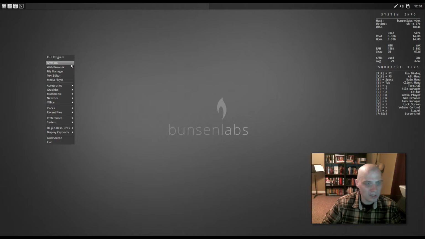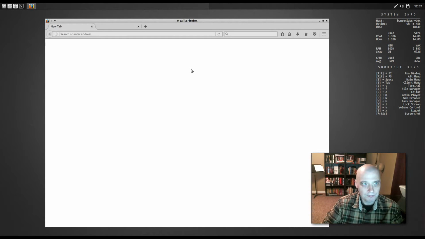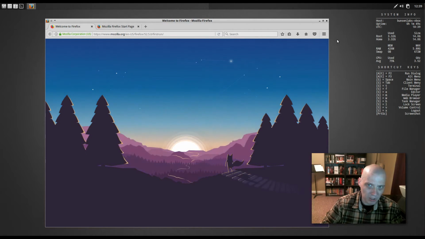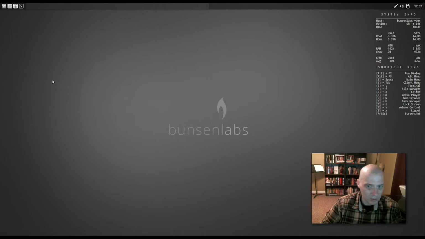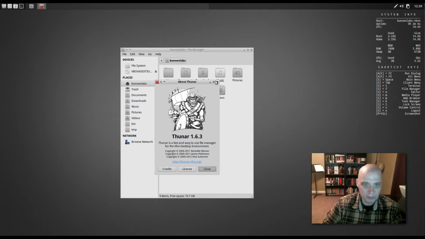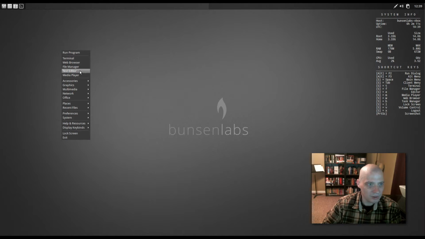Alright, our terminal, and I just showed you the terminal was Terminator. Our web browser, let's see what web browser they're using by default. It's Firefox. Actually, I got to choose between Firefox and Chromium in that post-installation script. I chose to install Firefox, but you guys also have the option of choosing Chromium in that post-installation script. Our file manager, let's see what file manager they've chosen to go with. Thunar. So Thunar is the file manager in the XFCE desktop environment. That's what they're using here.